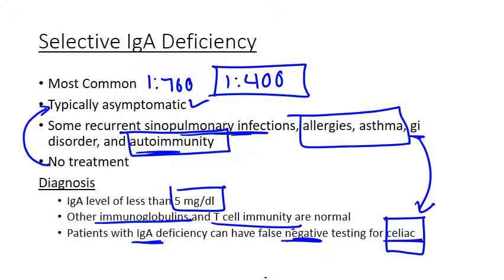There's no direct treatment for IgA deficiency. Anaphylactic reactions to gamma globulin have been reported, presumably due to antibodies against the traces of IgA found in gamma globulin, so use that with caution. IgA-deficient patients who require transfusions may need washed packed red blood cells or blood from another IgA-deficient patient with the same blood type if IgA levels are undetectable, to avoid a serum sickness phenomenon. Antibiotics should be used aggressively to treat infections, since IgA is really important for clearing many pathogens. Patients should also be monitored for autoimmune disorders.